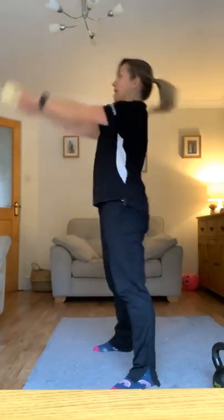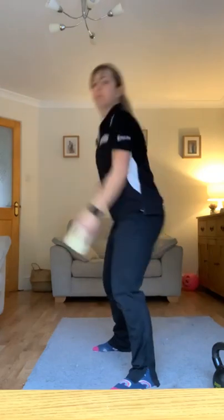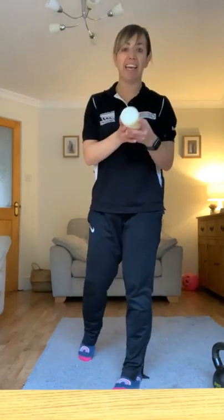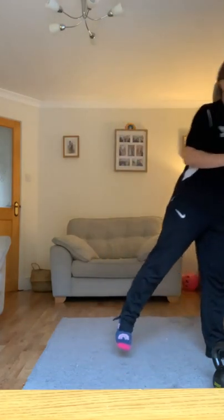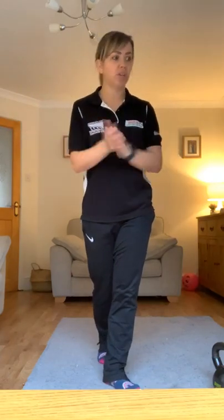So slight bend in the knee. I still want you to push with the hips. Obviously, if you've got a tin, it's going to be really light, so you might not feel much, but it's still 30 seconds of moving. It'll be more effective with a heavier object. So yeah, if you have got a heavy dumbbell, grab that quickly, or just use whatever dumbbell you've got.